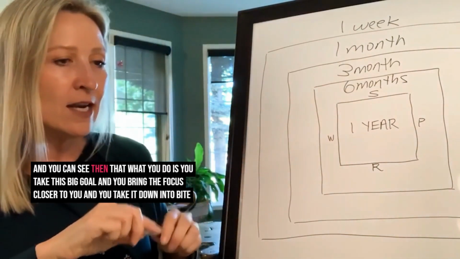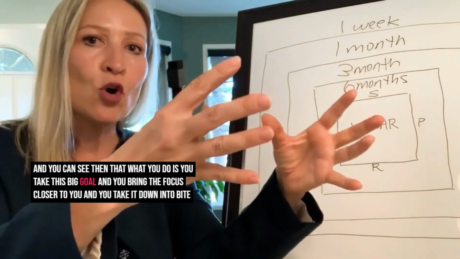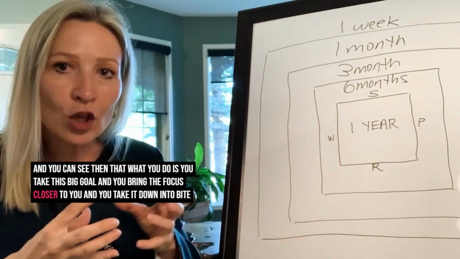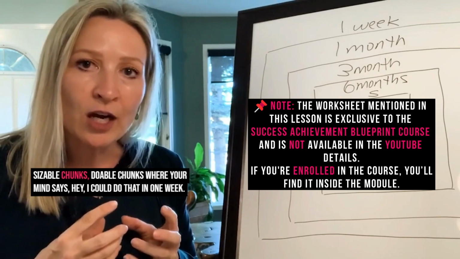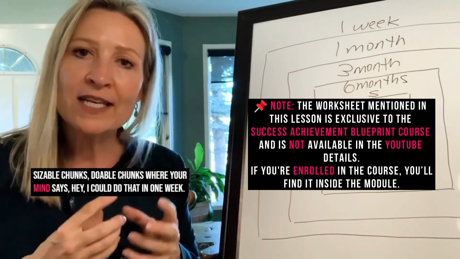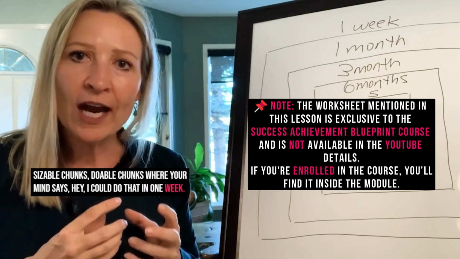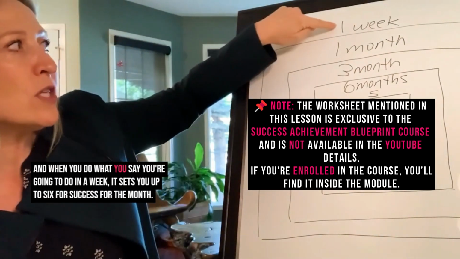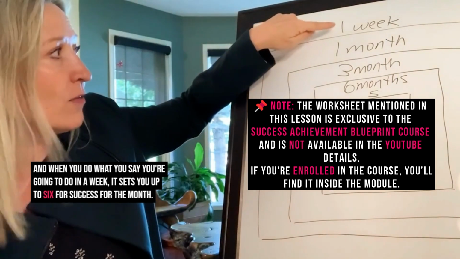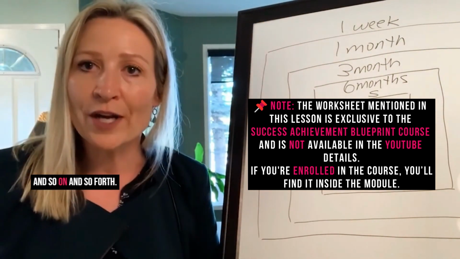And you can see then that what you do is you take this big goal and you bring the focus closer to you and you take it down into bite-sizable, doable chunks where your mind says, hey, I could do that in 1 week. I could accomplish that. And then you do what you say you're going to do. And when you do what you say you're going to do in a week, it sets you up for success for the month, and so on and so forth.